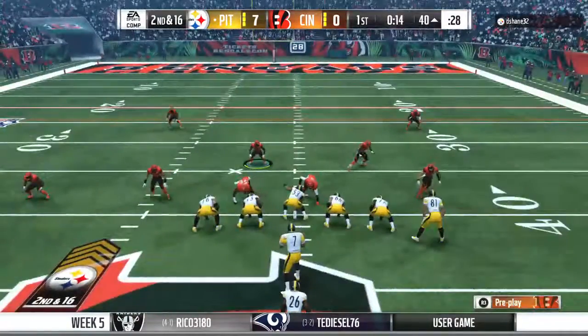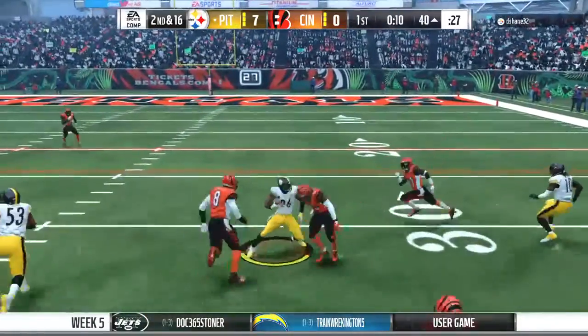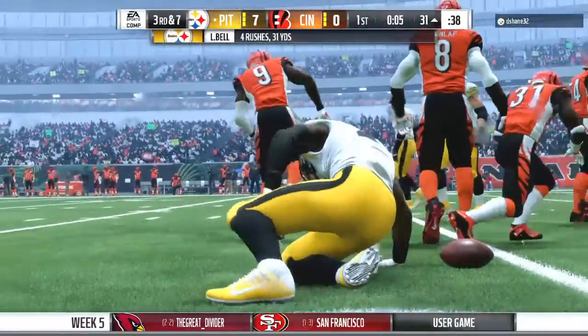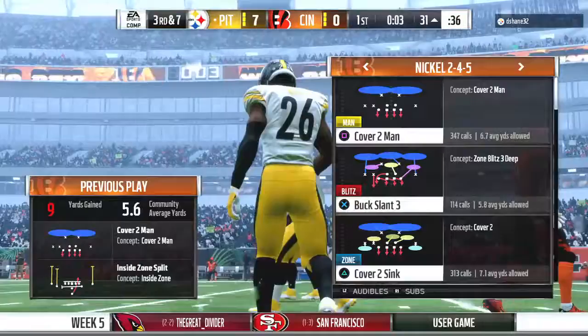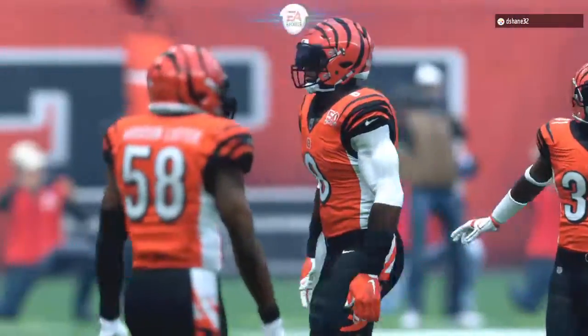How about the read, though, by the defensive guys? They weren't fooled at all and actually ran with the lineman to where the play was and smothered it for a loss of yardage. And he'll be brought down just outside of the 30. 9 yards on the gain there, and it's going to bring up a tough 3rd and 7.